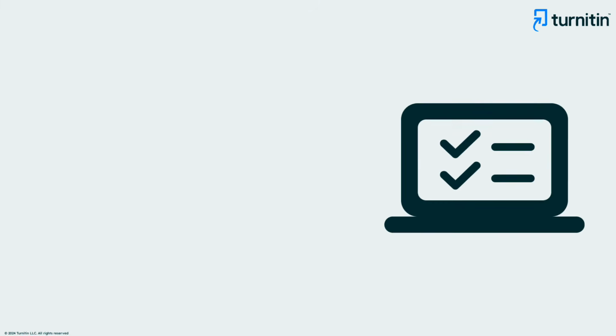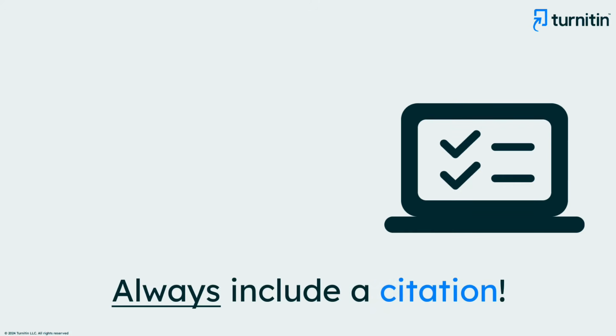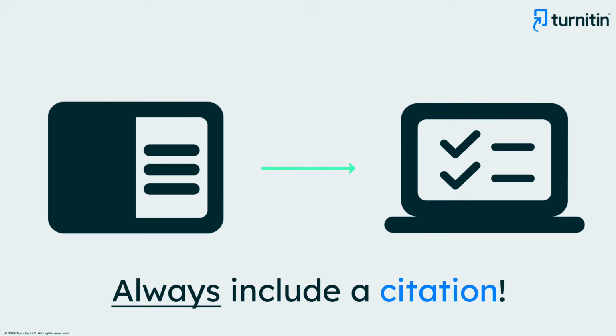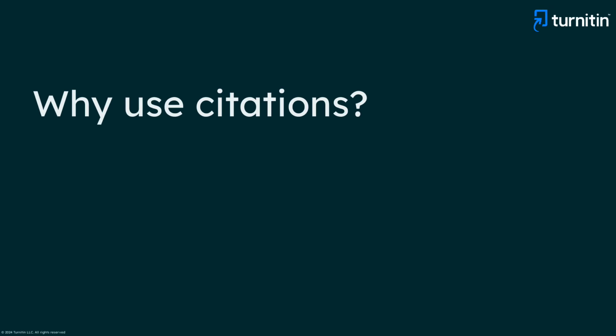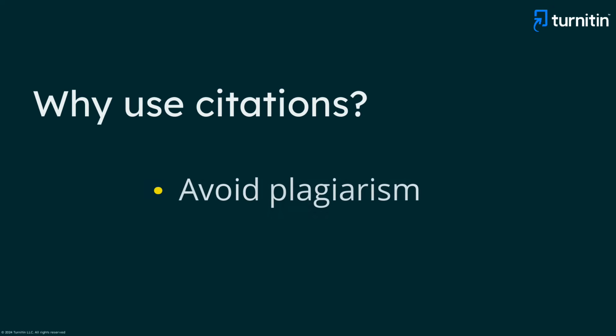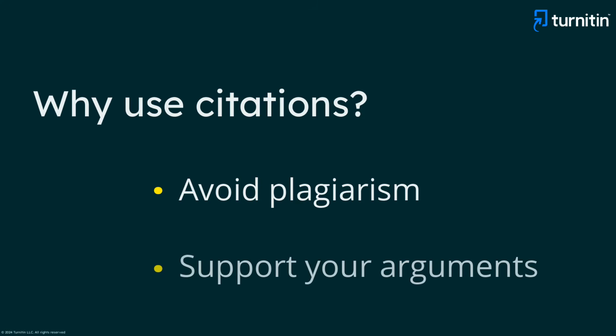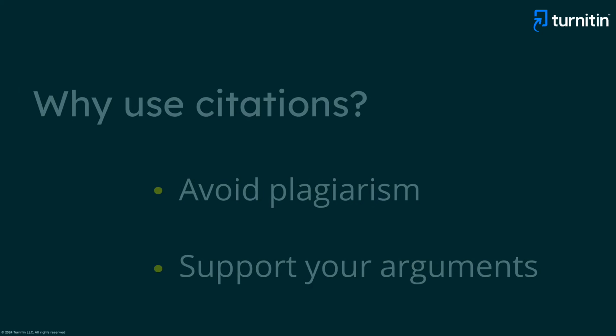Amy reads further about how to properly quote, paraphrase, and summarize ideas in her work, and learns that she should always include a citation. To learn how to do this, she uses the style guide suggested by her instructor. Amy also learns that citations are important not only to avoid plagiarism and give credit to the original author, but also because using citations helps place her work within an academic context and helps support her arguments. So using citations will actually make her work stronger.